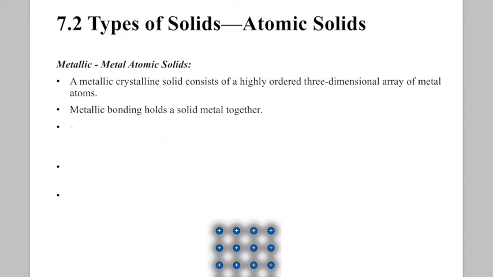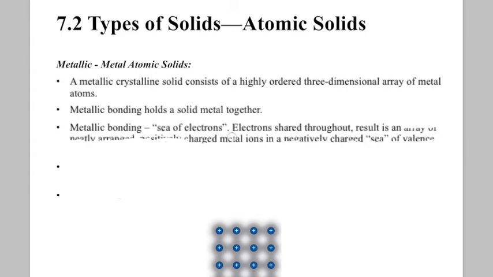So this again is going to be a little new. We've learned about ionic bonds before, which are all about those electrostatic forces. We learned about covalent bonds, which are all about sharing electrons. Metallic bonds follow what's called the electron sea model. A sea of electrons. The idea is that metals don't hold on to their electrons very tightly, right? We talked about that when we were talking about ionization energy.